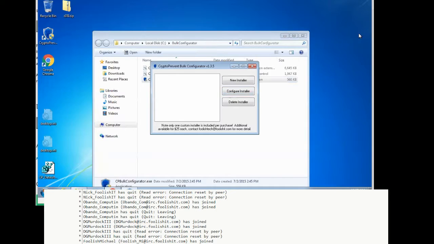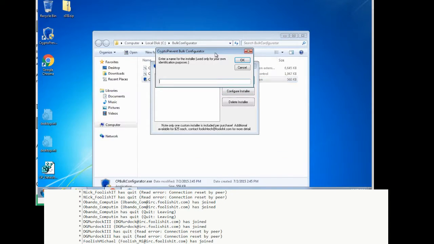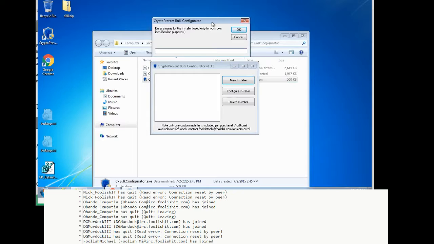Okay, and so this is what you get. Now, you want to create a new installer. It's probably going to be your first step. Give it a name. Do not name it anything even at all similar to what your company name is. So, for instance, test 1, 2, 3 would be acceptable. ABC Company Limited would not be acceptable. Okay, so we'll just go Michael's. I don't know, Michael's. Don't even put in the weird punctuation in that either.